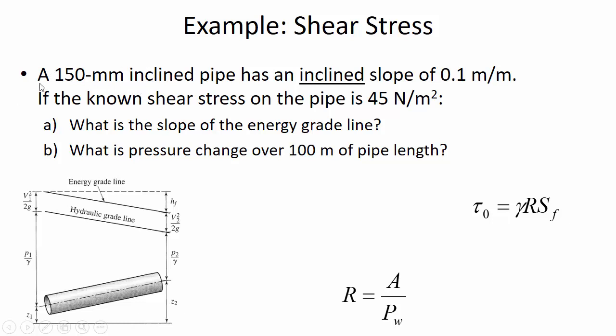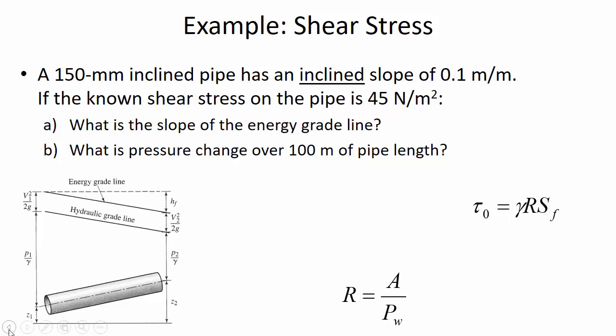So what we have here is the diameter of the pipe is defined. And by the way, it didn't actually say it was the diameter. It just said 150 millimeter inclined pipe. So I guess it's kind of implied that that's the diameter and not the length. Usually in problem statements it'll tell you both the length and the diameter, but they don't often bother distinguishing which is which, because the really small one is the diameter and the really long one is the length.